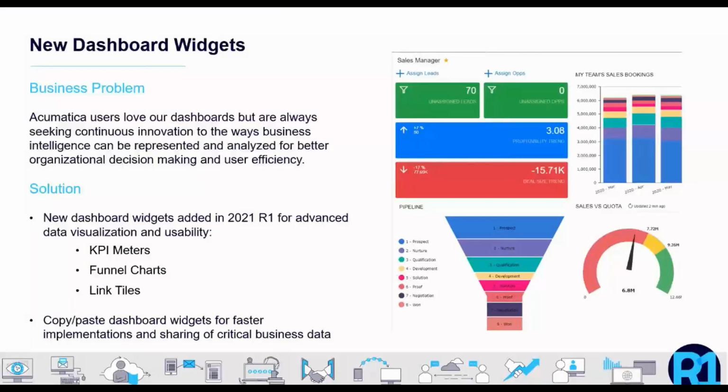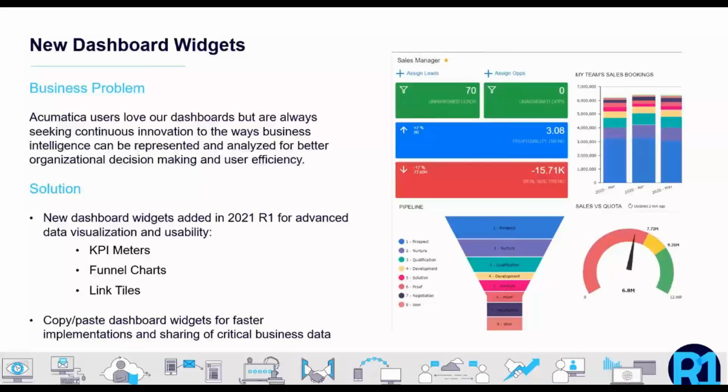Acumatica continues in every release to make updates to the dashboards. When you think about dashboards in 2021 R1, guys, I want you to think about two things. One is more widget types, and two is more stock dashboards. So starting in this next release, Acumatica is adding new stock dashboards that pretty much any business would be interested in. In prior versions, the tools were always there and some basic templates were available, but if you really wanted to build your own dashboards, you guys needed to do it, and it's not very technical, or you had one of our consultants do it.